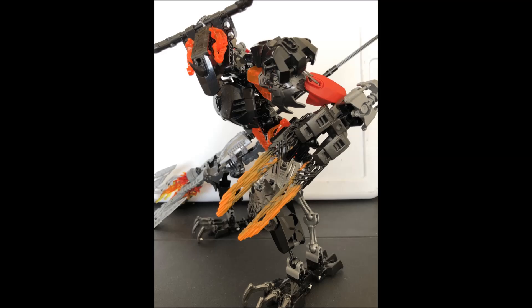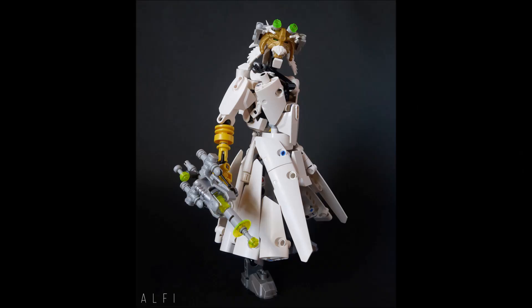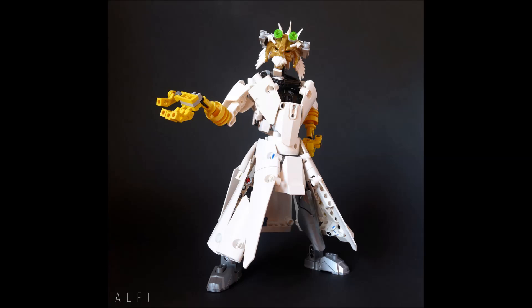On to the final MOC — also by Alfie — and this one is very different but really good. I was talking before about traditions you can follow with Makuta: sticking to certain colors, making characters that are very unhuman and monster-focused. But then you get this guy — 'Makuta the Evil Genius' — and he is straight-up human: white and yellow, big bright colors, just a tiny bit of black. And yet he does look so evil. You can break all these rules and it can still work. He has an awesome mad scientist look, very effectively conveyed with the color blocking.